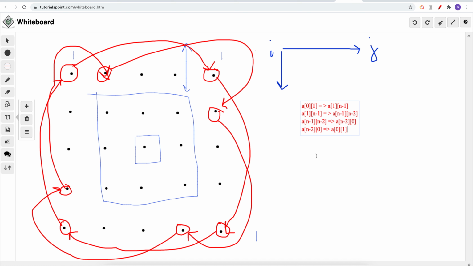So how will our algorithm look? If you examine one thing, here we start with this node, we move in this direction, here I is the same. Okay, so let's evaluate our program. A of I and j. Here I is the same, here j is the same. So I equal to 0 will go to n minus 1. If I is equal to 1, it considers the second row, which is n minus 2.